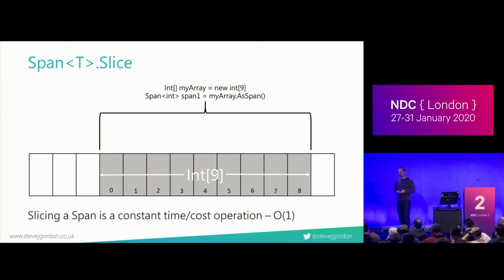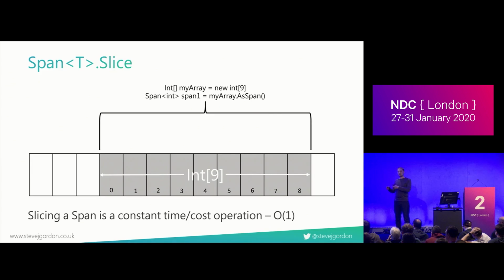The most popular operation that you'll do once you've got a span, and this is where you'll start to see the power of it, is the slice operation. This is where we have a view over some data, and what we're going to do is modify that view. So here we've started out with an array of 9 integers, which is a really strange number to use. It should have been 10. But I have my array. So I can call AsSpan on that, and that will return me my span representation.